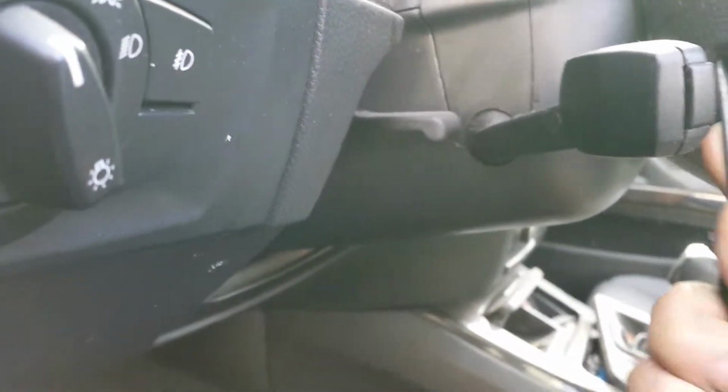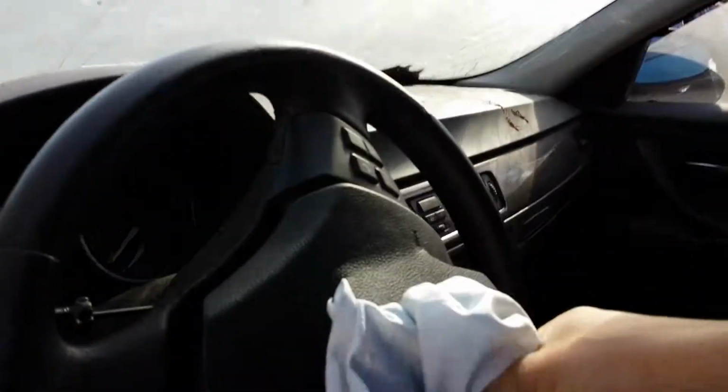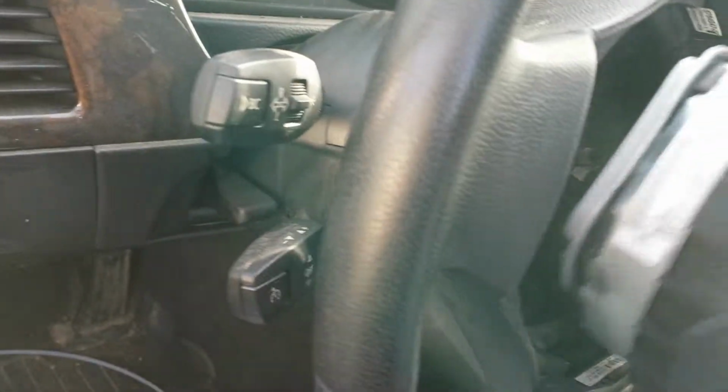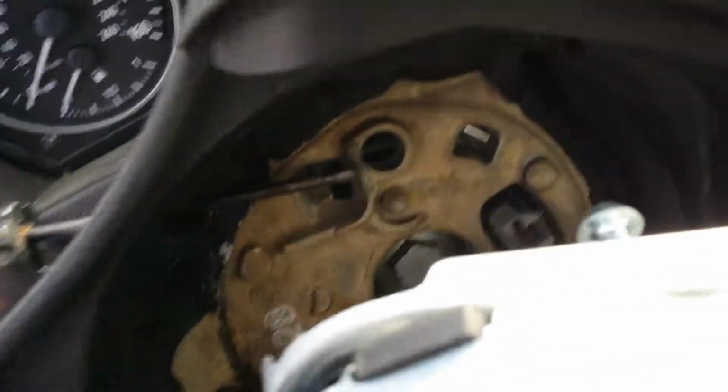Alright, let's go to the other side. Oops. There you go. Now we can go ahead and remove the airbag, okay? That's where the screwdriver goes. And then we go ahead and disconnect everything.